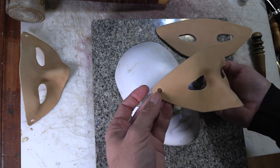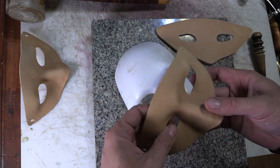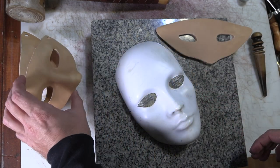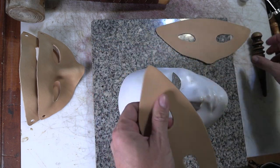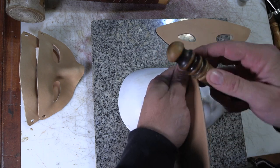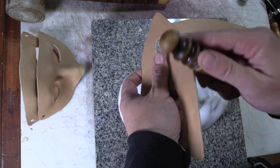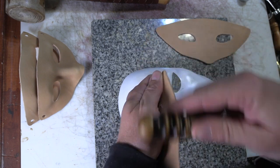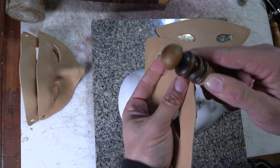And most of our masks, like this one, we have holes on the side, and we just kind of put some leather lace in there to tie it onto people's faces. You can change it to elastic or whatever. But it got me thinking to look a little bit closer at the mask from the Princess Bride movie. And this shape is okay, but without the holes, because it looks like in the movie, the mask is attached to a kerchief that he ties around his head. And that they're all just one piece, rather than putting a mask on, tying it on, and then putting a kerchief over top. So I'm just going to finish up the edges on these.